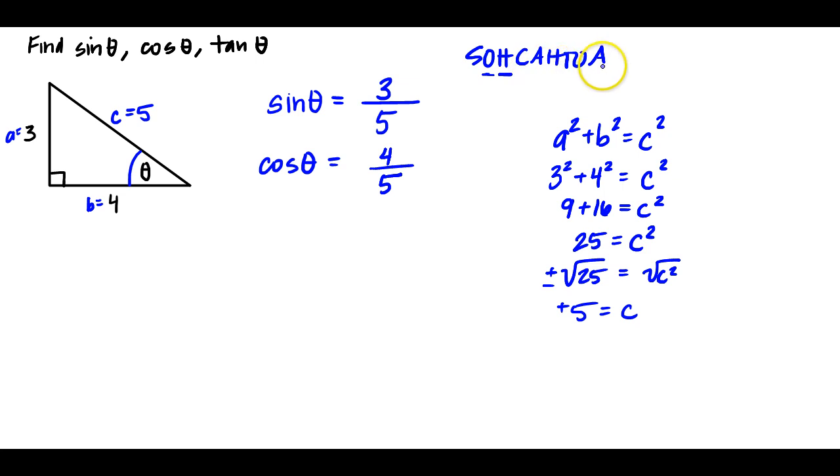And now we're going to look at tangent of the angle theta. So tangent theta is this time opposite goes first, so it goes on top. So the opposite length is 3 over the adjacent side to the angle theta, which is down here, 4. So just a quick review of how to use SOHCAHTOA using right triangles, and then another quick review of the Pythagorean theorem, which hopefully came back really familiar to you if you hadn't seen it in a while.